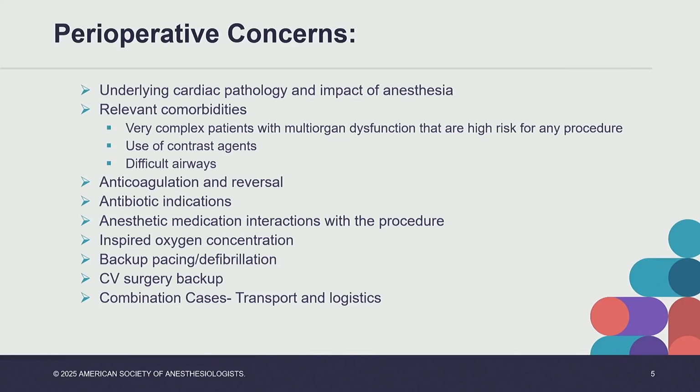And then some patients are extremely high risk for the procedure itself or for the anesthetic. So there are a few times where we'll have our cardiac surgeons on standby waiting in the control room in case things go south. And in our institution, we like to combine anesthetic cases if we can for our patients to limit the number of anesthetics for our patients. So we'll start a case at 7 a.m., do a cardiac MRI on a patient, transport them upstairs across the hospital under anesthesia into the cath lab, and then perform a secondary procedure. So there's a lot of transport, scheduling, staffing, and logistical hurdles we have to consider for our patients.